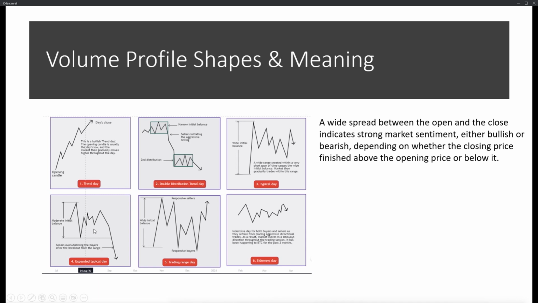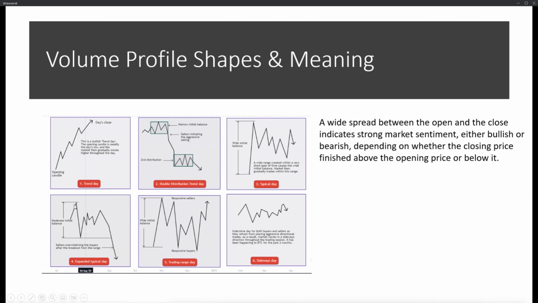Expanded typical day, sometimes this is a really good setup to trade. If you see that we have not as wide a balance as a typical day, how can you tell? Well, if you just take 7 days or 10 days and quickly calculate the high and low percentages of the day, and see how many points you had, you can quickly calculate where it falls so you know what type of day we're having, right?